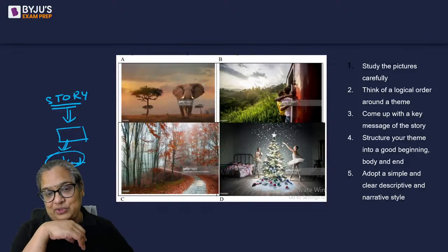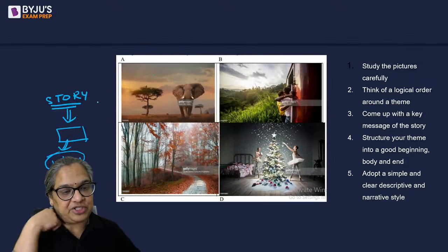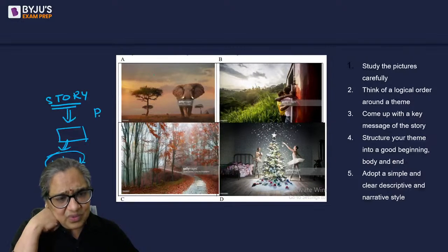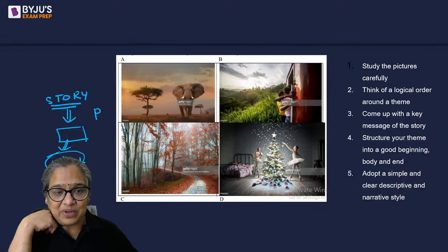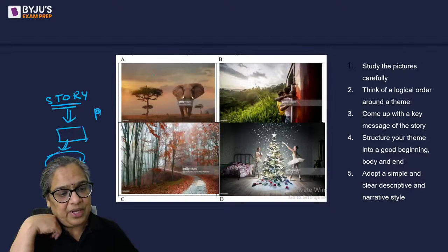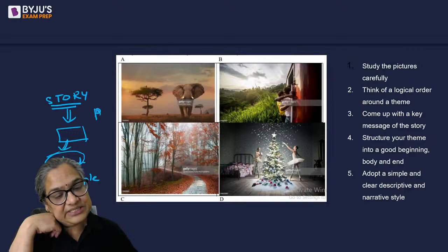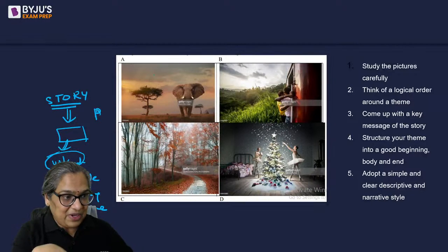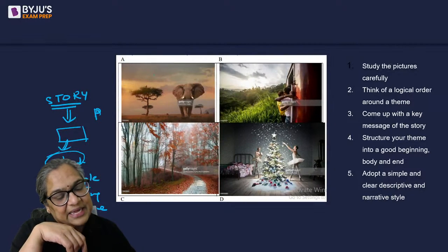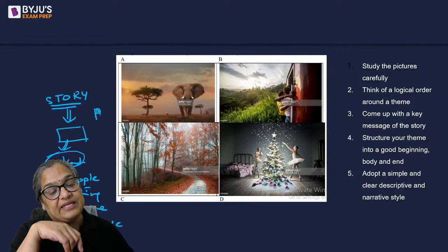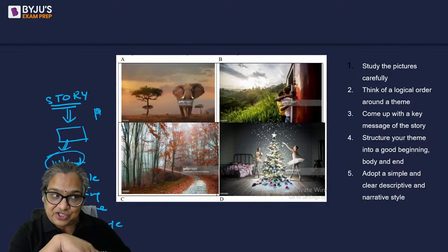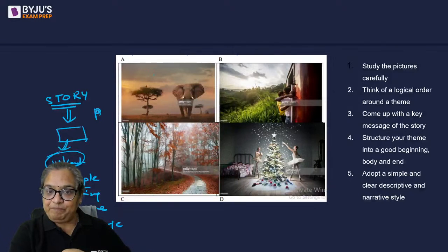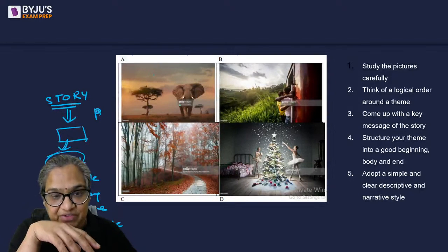How do you relate to that? The first picture. So in picture questions, normally we tell you, first describe. In the first picture, who are the people in the story? What is the setting in the story? What is the theme? Finally, the people, the setting, the theme, you explain. And is there a message finally that your story gives? That is the structure. So in the introduction, what are you going to say? This is the story of a young girl who lived in Africa.